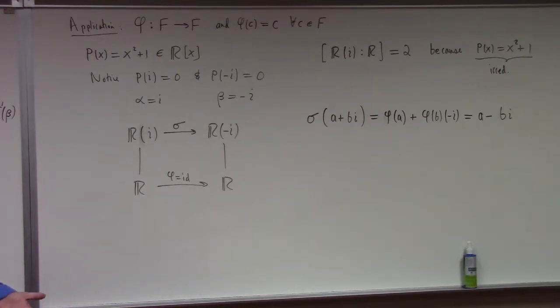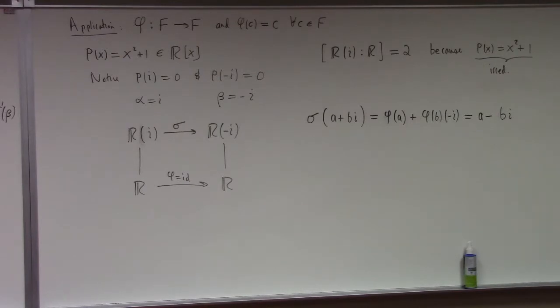I don't think it's, at first glance, it's not obvious that this is talking about complex conjugation, is it? But it is, right? If we apply this to the case of the identity map on a field, it's saying that there's some sort of generalization of complex conjugation which goes from one root to another.